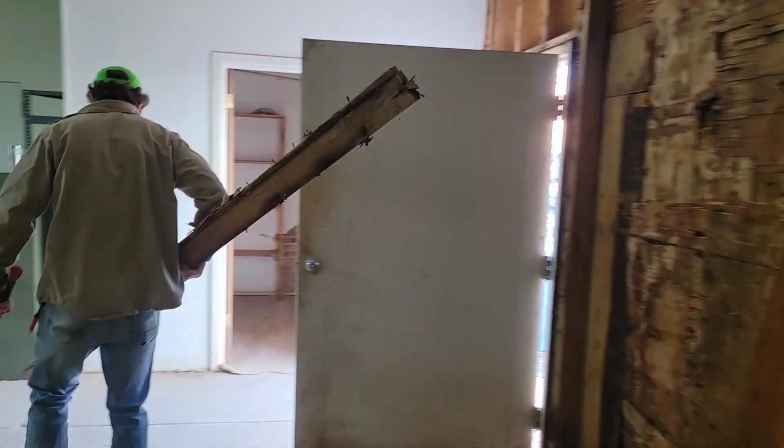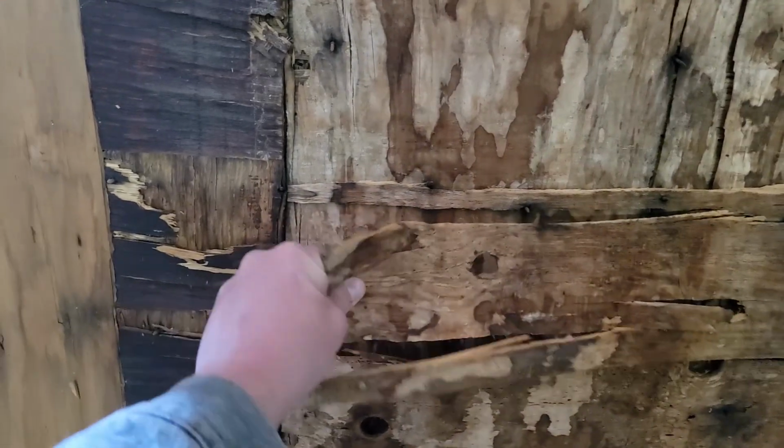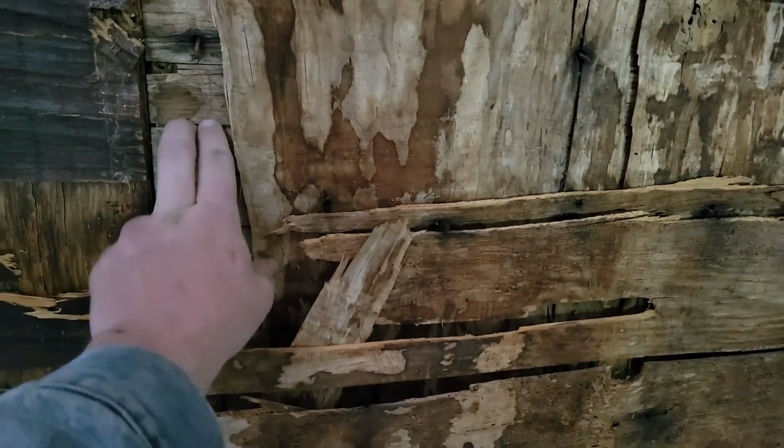That 2x4 just wasn't connected to anything. The water damage is so bad in here that this sheathing is just absolutely brittle. That's what water will do to you. Water and termites are your biggest enemies.